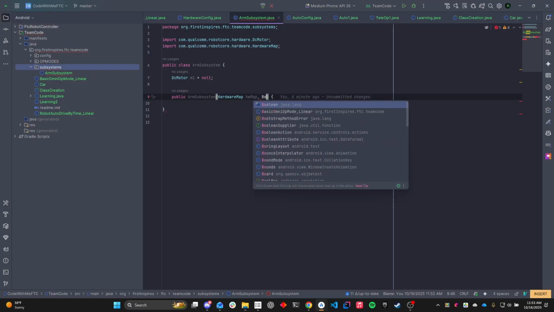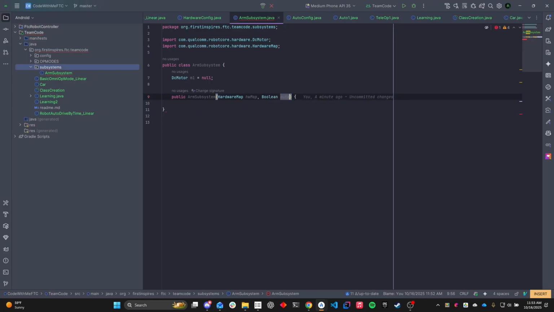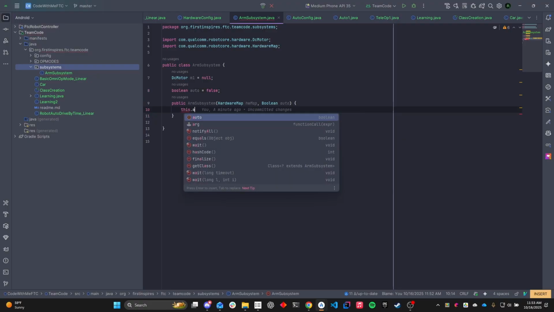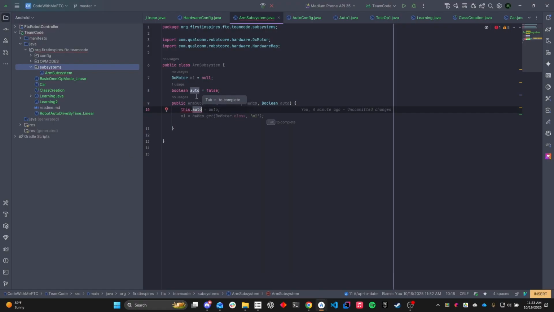We're going to take in a Boolean auto, just checking if we're in autonomous mode or not. And then we're going to set a Boolean up here, auto is equal to false automatically. And then what we'll do is we'll say, okay, this dot auto, which calls this one up here, is equal to auto.